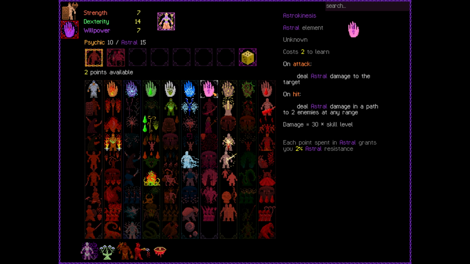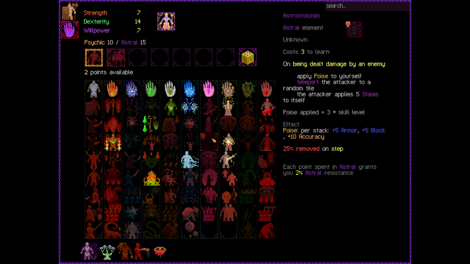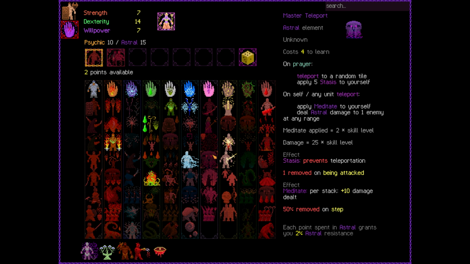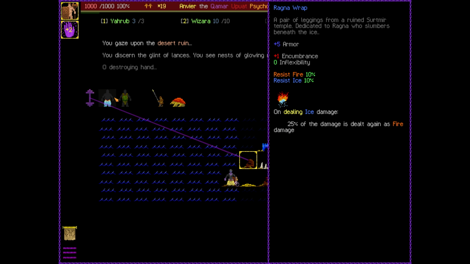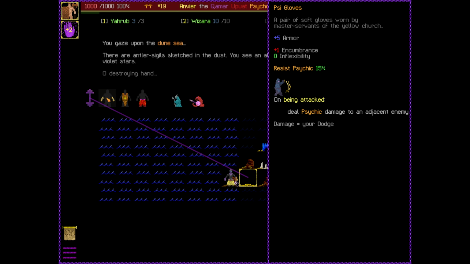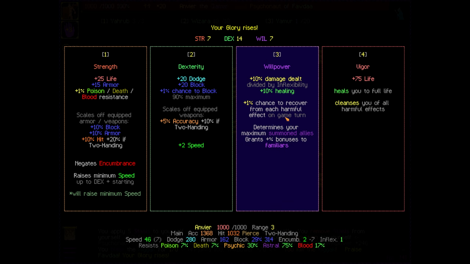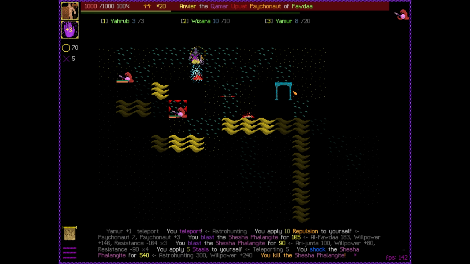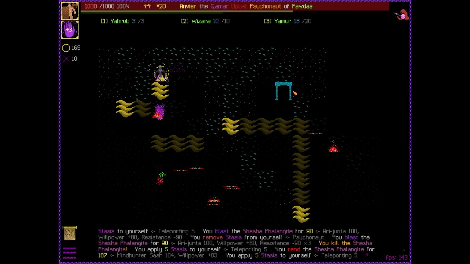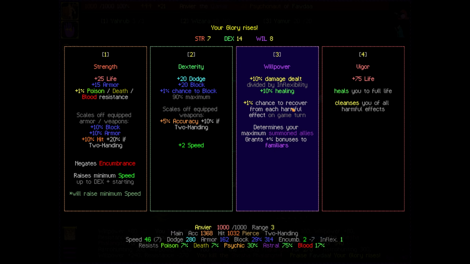On attack, deal astral damage. On prayer. Oh, we're gonna take Master Teleporter next. Yeah, for sure, that's the plan. On being attacked, deals psychic damage to an enemy. Fine. Take some more willpower. So again, we probably need to invest in some defense here at some point, because I foresee this run ending when I run into some type of enemy who's extremely resistant to astral damage.